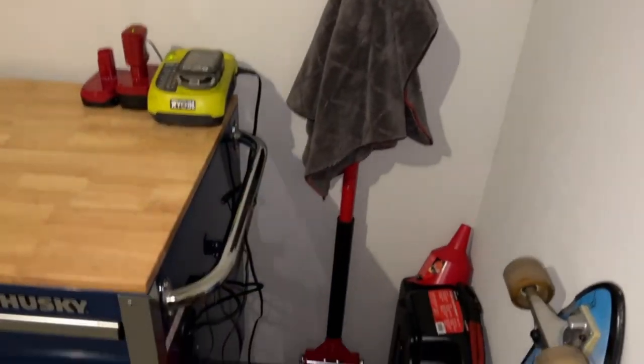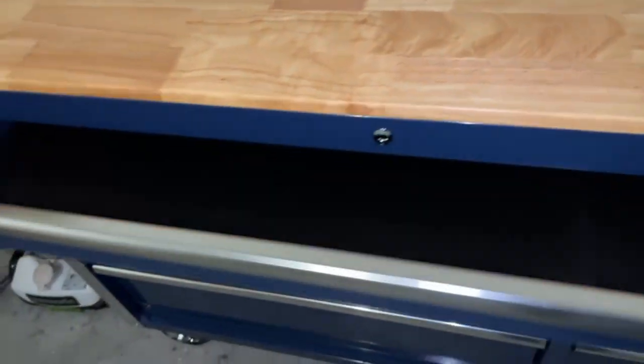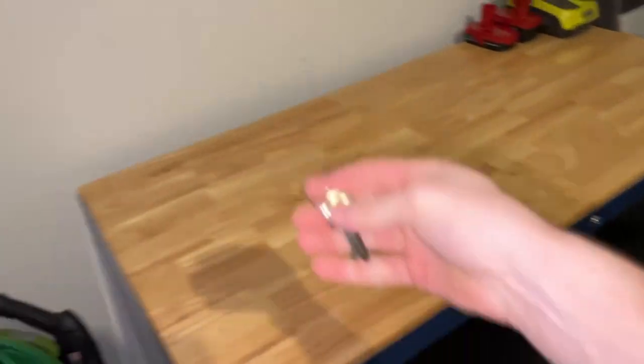We'll see, I don't know yet. But I went ahead, wiped it down, made it look all good. Got the keys out of here. They give you 2 little keys for that lock right there, so it locks all the drawers up. And then I went ahead and unwrapped the mats right here, because I was like, I'll clean them.